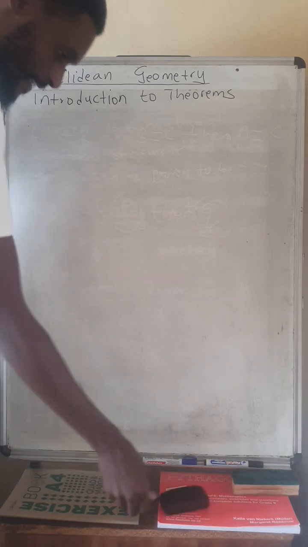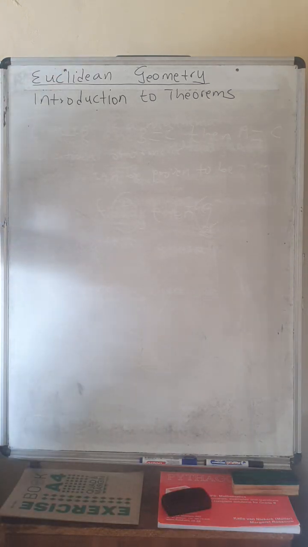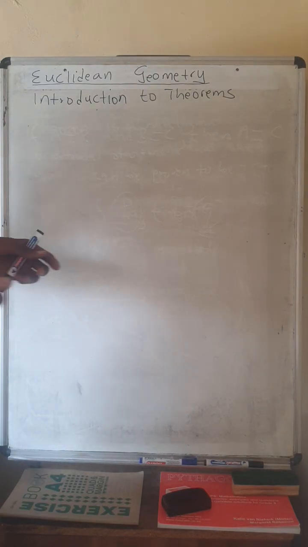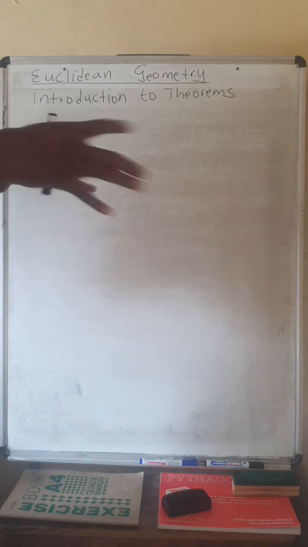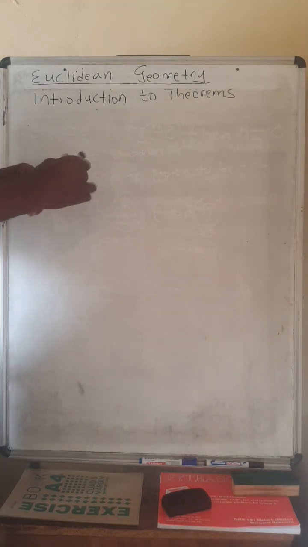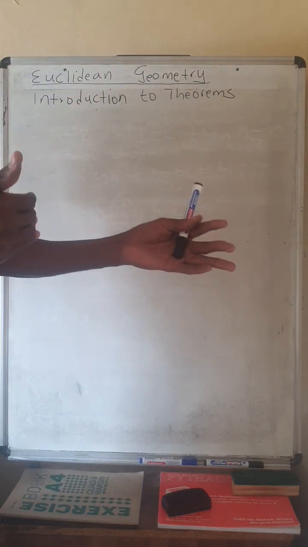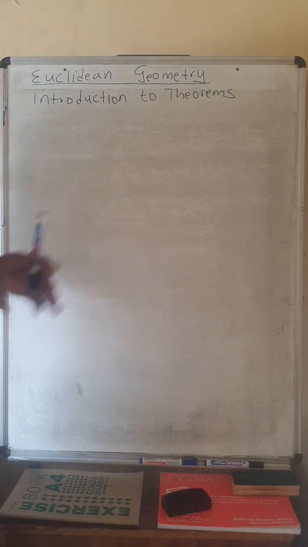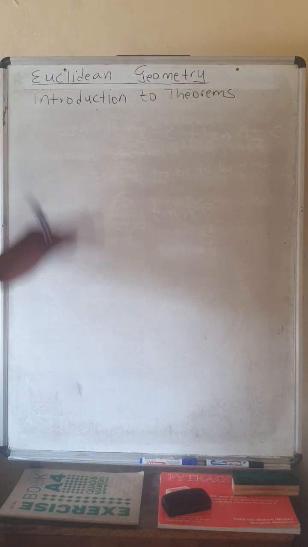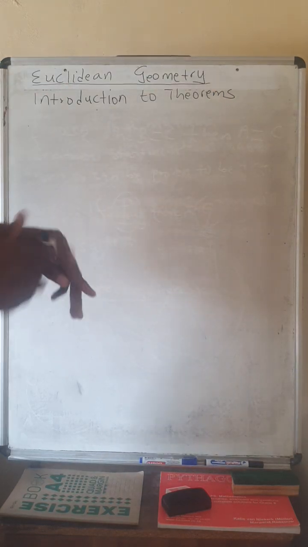Okay, now let us go to the converse of a theorem. Now you know what a theorem is. But the thing is, a theorem must be proven. That statement is a mathematical conditional statement which must be proven. So a theorem will always be in the form P then Q. In order for us to use the theorem, it must have been proven.